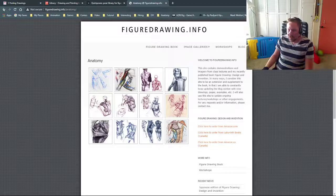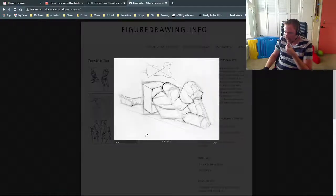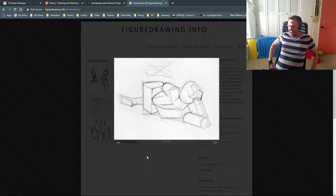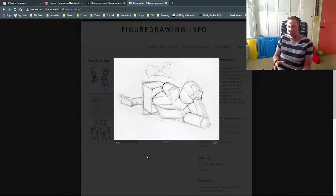Cool. Let's look at the construction image gallery, because this should be interesting. Let's see, how about that one? So this is cool. I don't know what the thing on the top of this figure is. It looks pretty funny. I think he was talking about not copying silhouette. So one of the ways we learn to draw early on sometimes is copy a silhouette shape. And once we get into constructive figure drawing, we need to stop doing that.